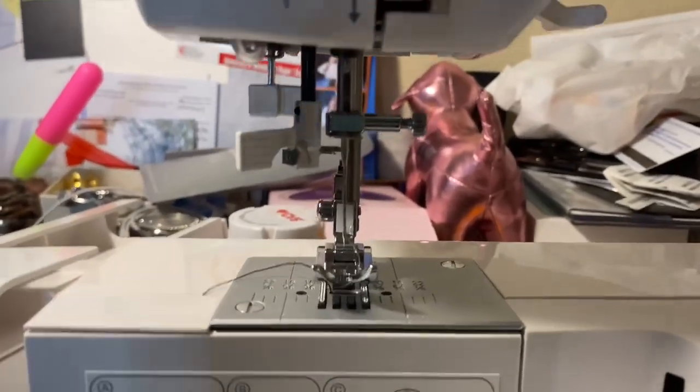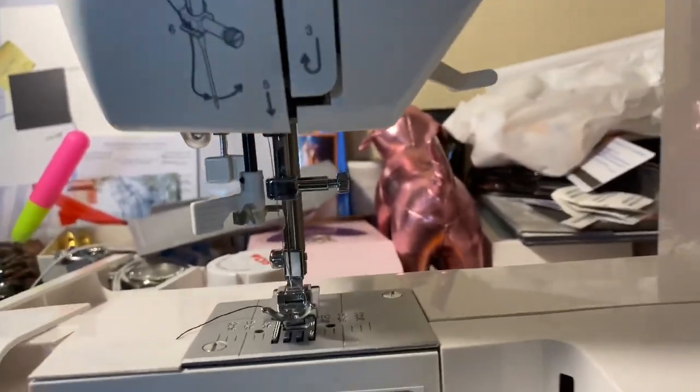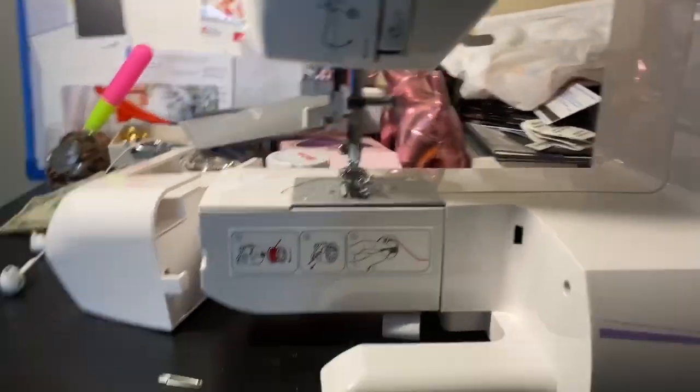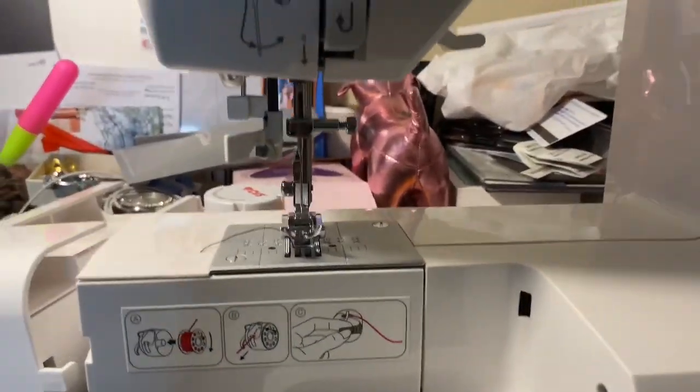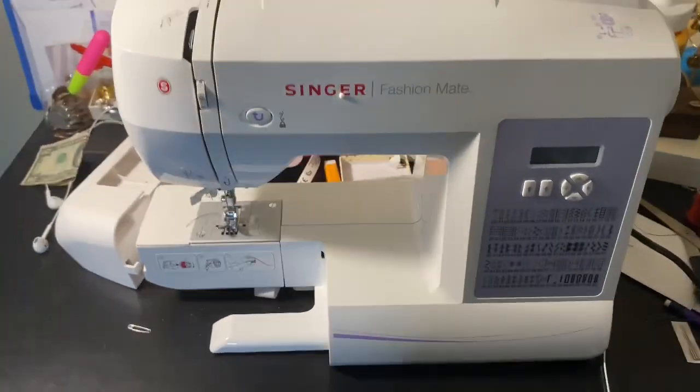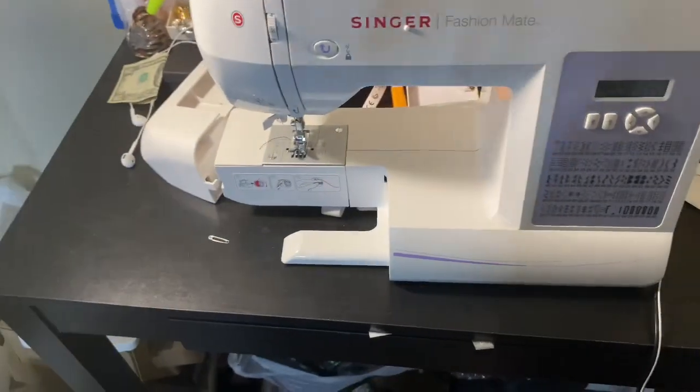And I only had them because I have a Singer handheld sewer. And I'm going to tell you guys about that in a second. So, yeah. This is my sewing machine, which I really love. I only used it one day, but I already love it.